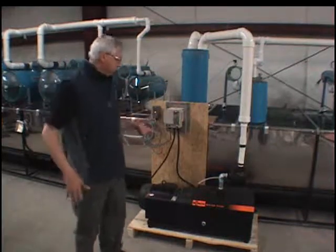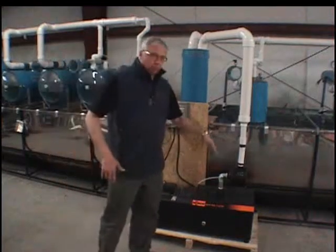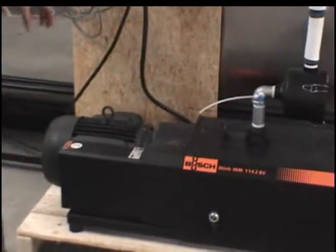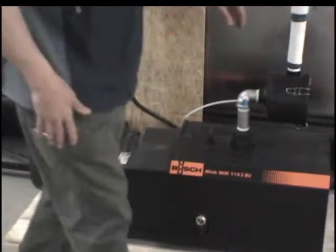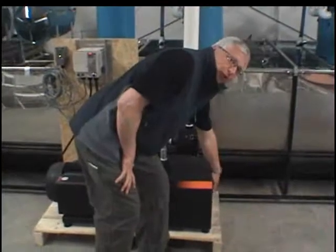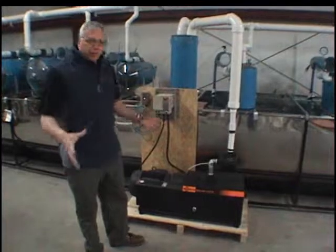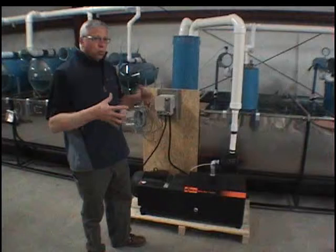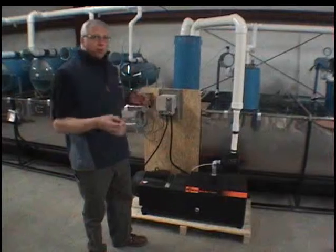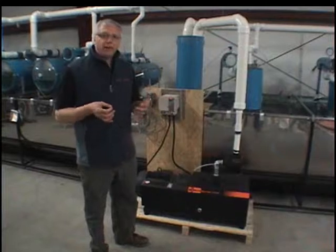This pump is directly driven: the motor connects through a gearbox, and the rotary claws are at the other end. There is a fan at the end of the motor that sucks air into the system, and that air circulates through the body of the pump to cool it down. So there's no friction, and it's cooled by air. These rotary claws can reach a vacuum up to 28 inches of mercury.